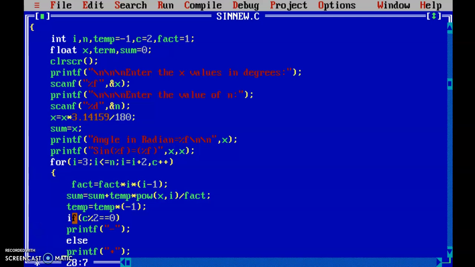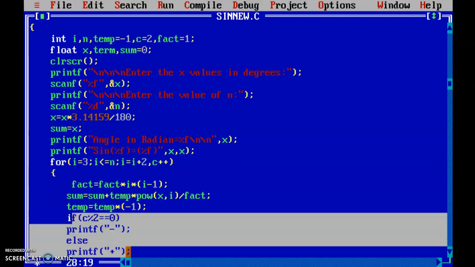Now if you see this, if c modulo 2, what is c? The value of c I have given is 2. So 2 divided by 2, it will be 0 only. If the c value is 0, give minus sign. Why I am using these two statements is that my logic of the program is completely coming in the expression series, but I want to print the same output in the expression series.